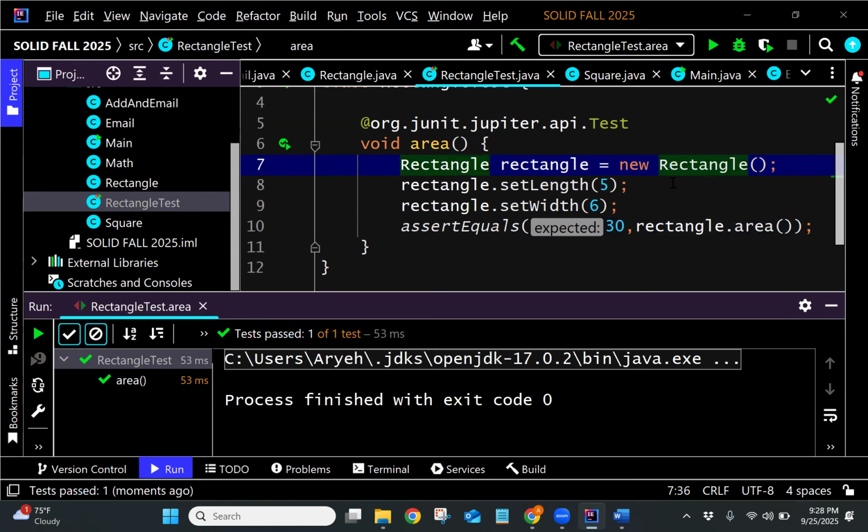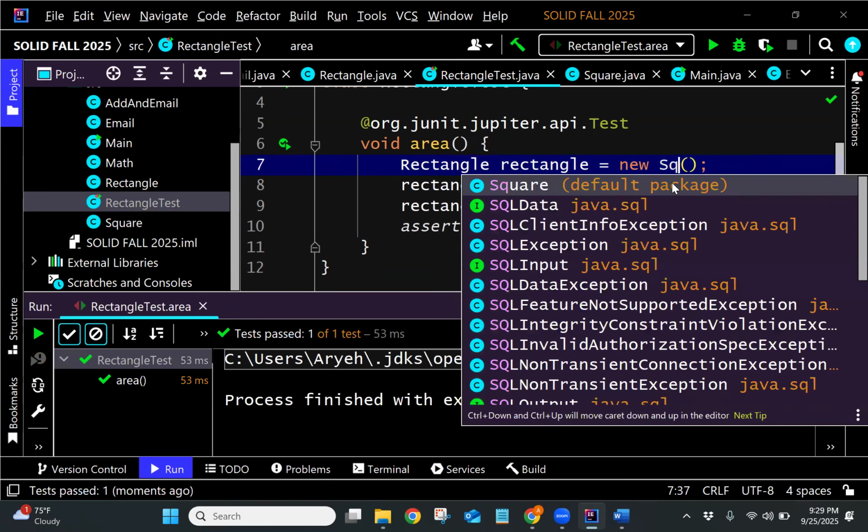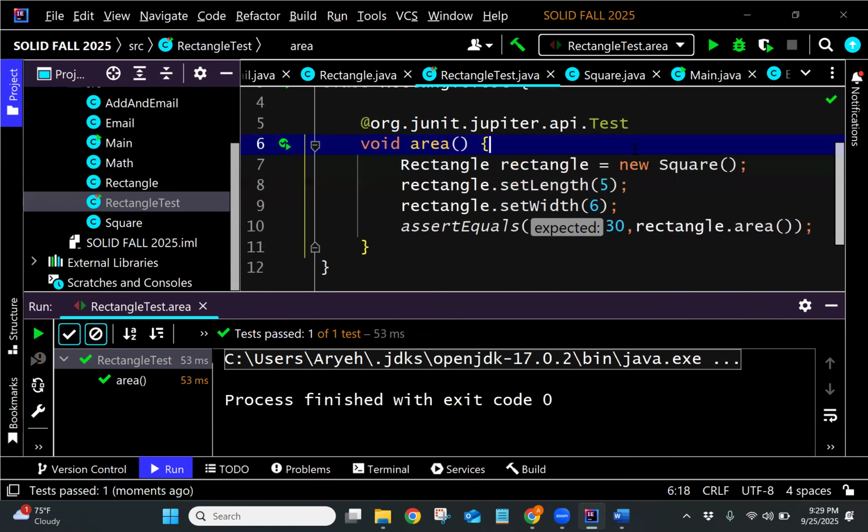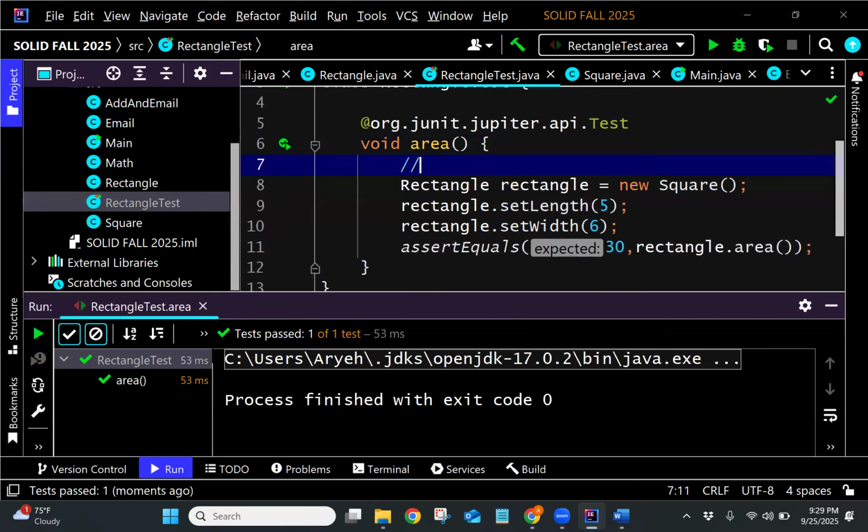Yeah, I'll just write that down. So in this example, Square doesn't work.